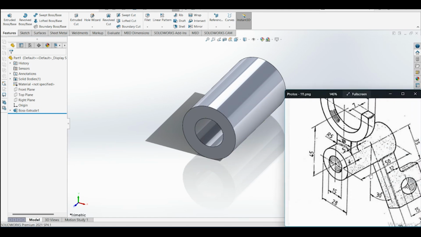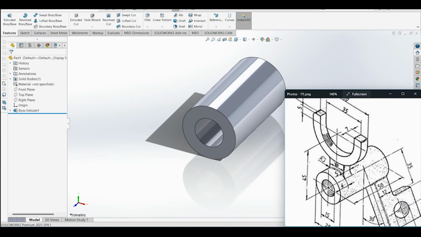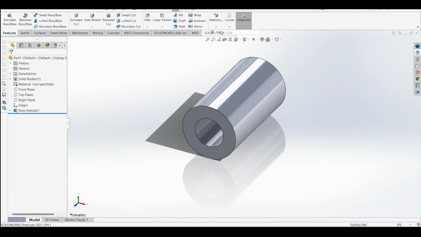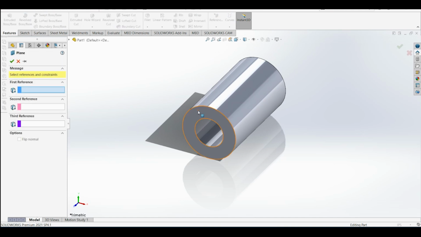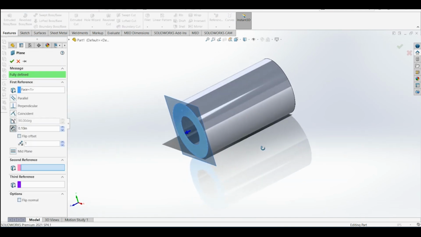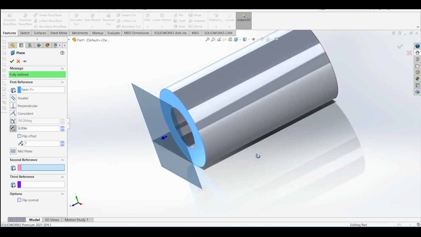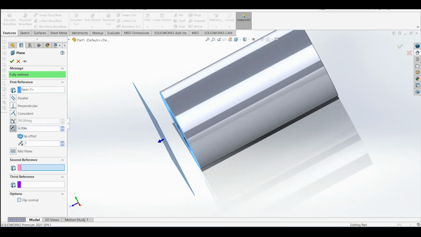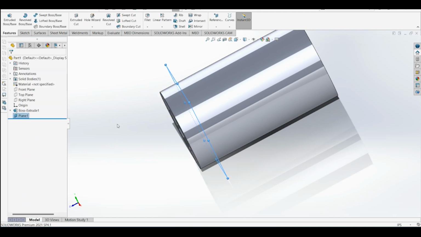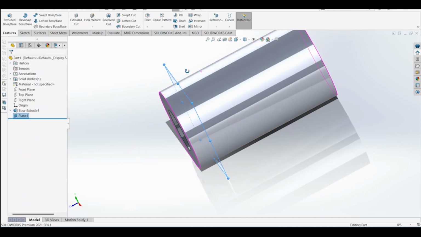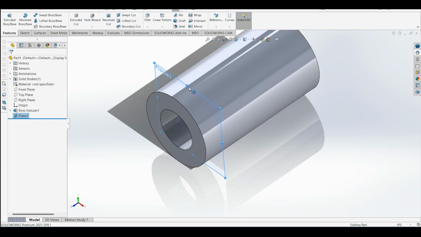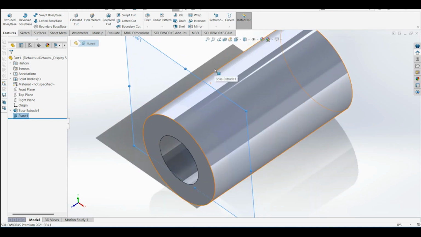So I'll proceed with the next part above by using this distance 6. So I'll create a reference plane by using this space for the reference. Then I'll input 6 as its distance, and I'll select this flip offset since this part is where this U-shaped part is needed to be sketched. I'll adjust this plane and proceed with sketching the next part.